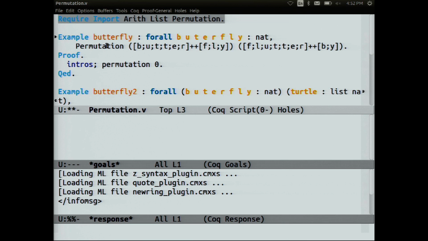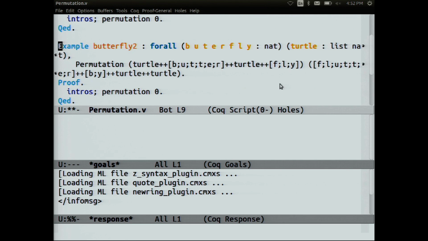One example of a fact we'd like to be able to prove is that we have this list, which is the appending of two lists, one for butter, one for fly, and the catch is these aren't constant letters, they're variables standing for unknown natural numbers, and this is provably a permutation of flutter broken into two words that are concatenated. And I have the extension to this classic grand challenge problem, butterfly 2, where of course there's a turtle that's a list of gnats, and he keeps jumping in between other words, making a nuisance of himself, but we can force him to go to the end, and we can prove that's the same. And so I'd like to have a tactic that can prove things like this.